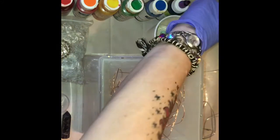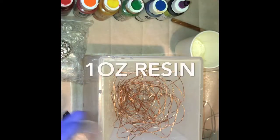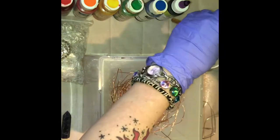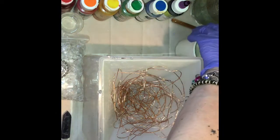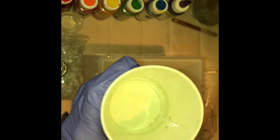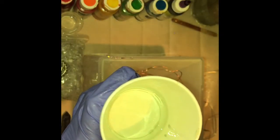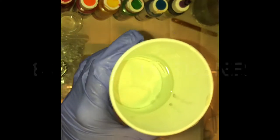And I am going to start with 1 ounce of resin. Pour it in your mixing cup. And for the hardening drops that I used with the polyester casting resin, I use 9 drops to start, and then 9 drops for every ounce thereafter. So with 1 ounce, I'm going to add 18 drops.